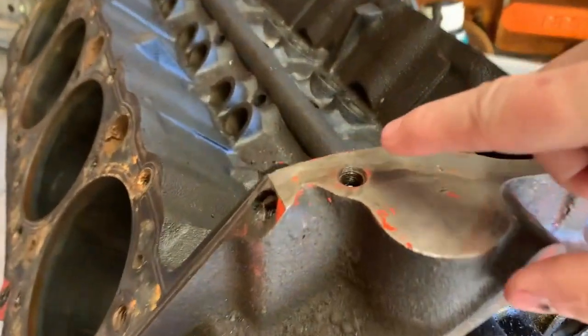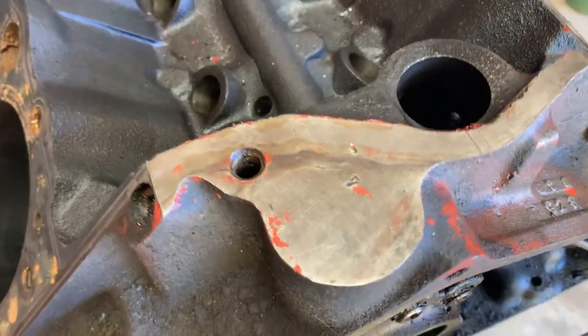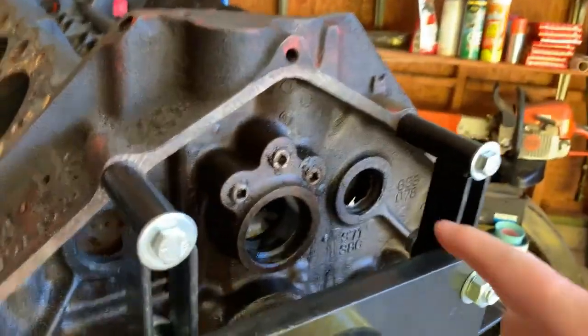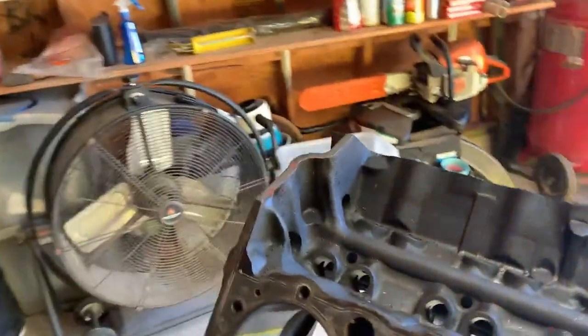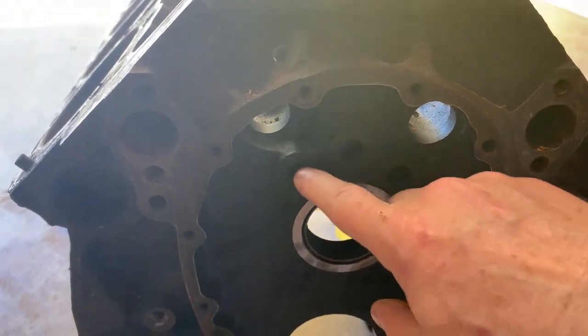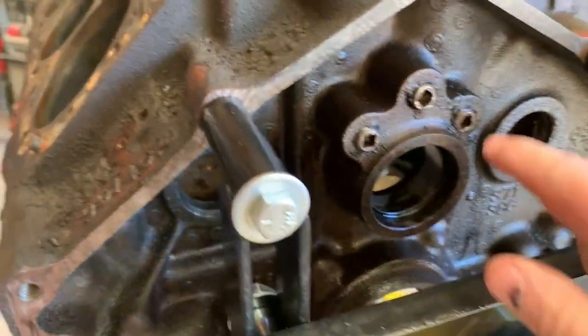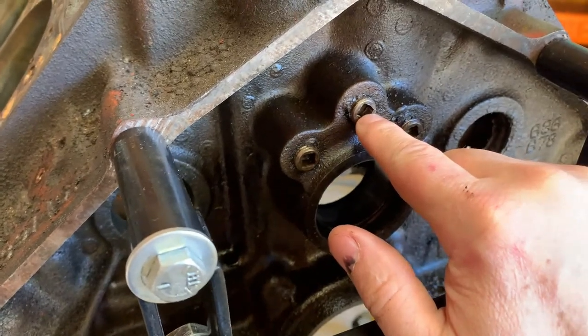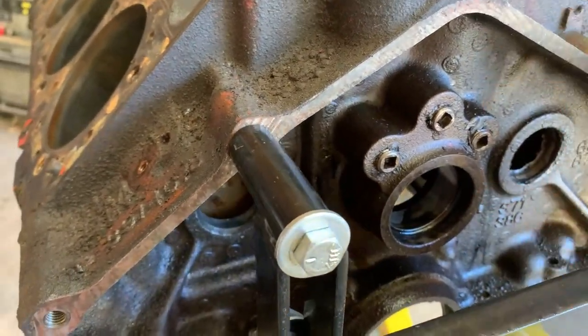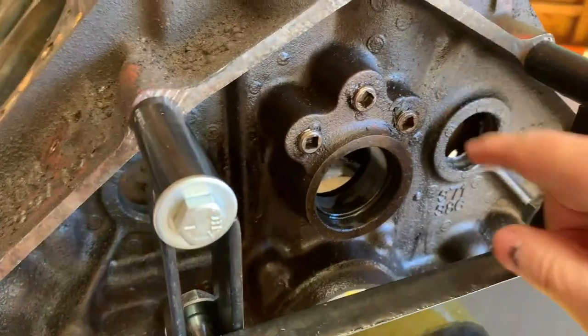I also removed the freeze plug that's in this hole with that rod method, no problem. And I plan to remove the freeze plugs for the oil galleys here with the rod method also, after I remove these screw-in plugs, because I can just push the rod all the way through the oil galley holes, or through the oil galley.